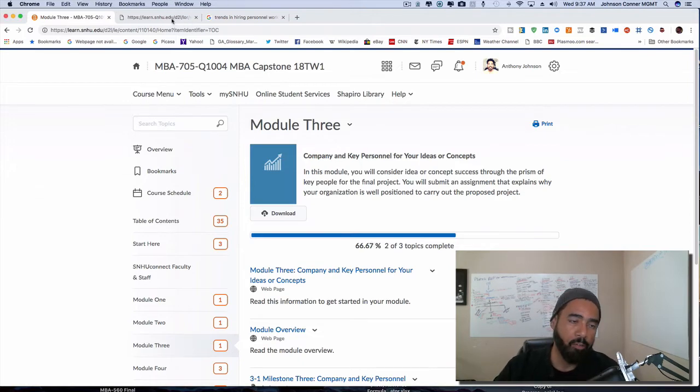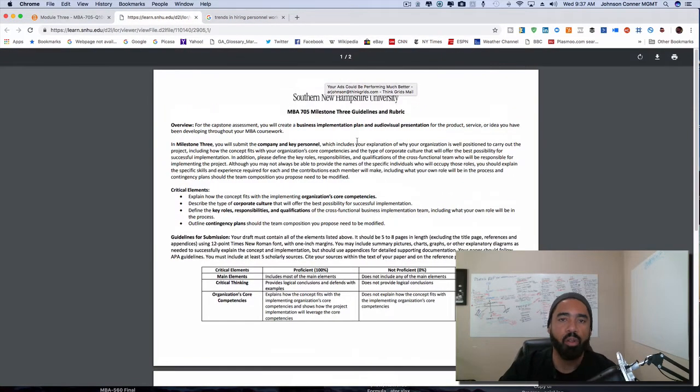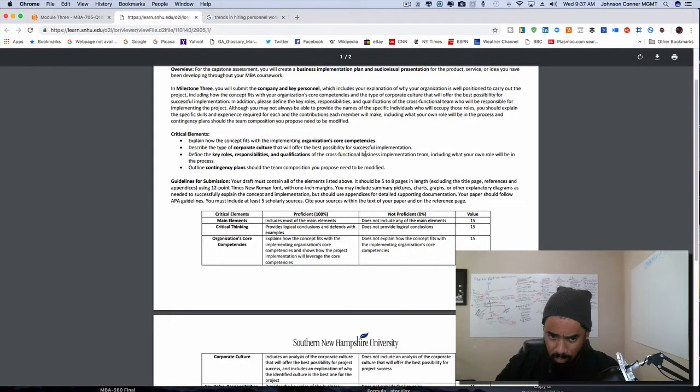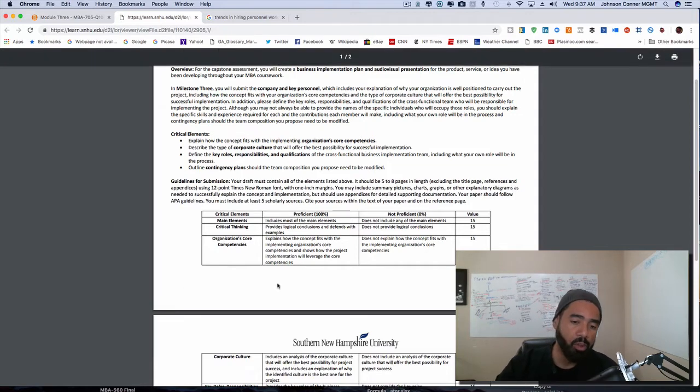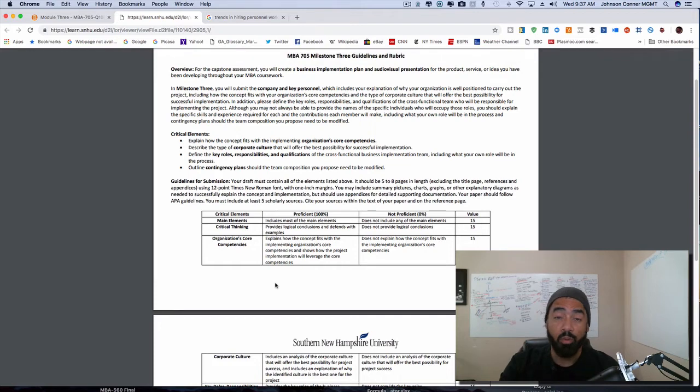Now, first and foremost, whatever you do, definitely follow the rubric. The rubric is all about pointing you in the right direction. In other words, it is the roadmap to help you successfully complete the assignment. And also remember, as you address each section in the rubric, be sure to use headings and subheadings as it's APA, and then also validate whatever your position is with the cited source. Okay, and as you know, you have to have at least 5 scholarly sources. These papers are pretty short, and you should be able to get through these papers relatively quickly.